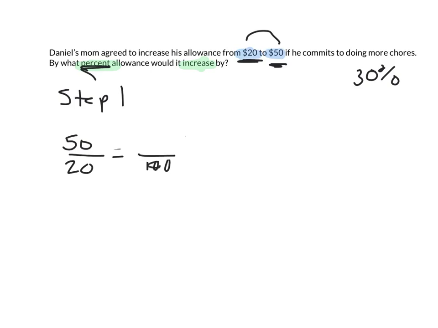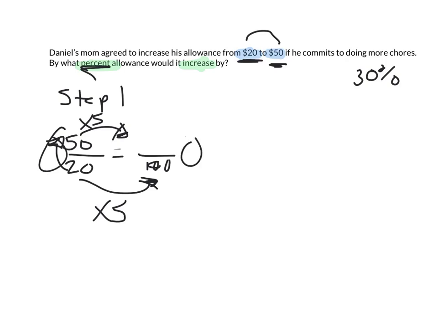All right, so I'm going to look for a scale factor. What can I apply to 20 to make it into 50? What can I apply to 20 to make it into 100? Well, there is a number that we can multiply by 20 to get to 50, but that's a decimal. So let's see if it's easier to go 20 to 100. And I know 20 times 5 gives me 100. So whatever I do on the bottom to stay proportional, I have to do on the top, or whatever I had done over here, I would have done over here. But since I chose to do times 5, I have to do that on top.